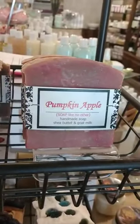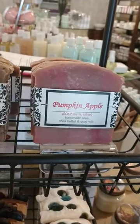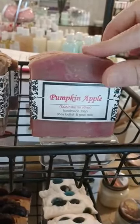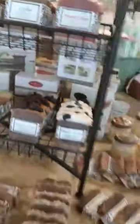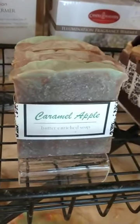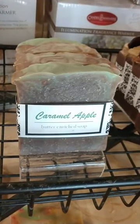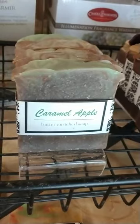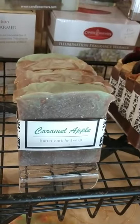Next is Pumpkin Apple — it has a very crisp, light apple and very light pumpkin combined together for a rich hint of spice with a hint of crispness. It's beautiful, with an apple-y and pumpkin-y look. And after that, we have Caramel Apple — who doesn't love a caramel apple from a fall festival? This is a true caramel apple scent with a strong caramel and a very green apple note. It's rich, and those of you who love vanillas and crème brûlée would love this one.